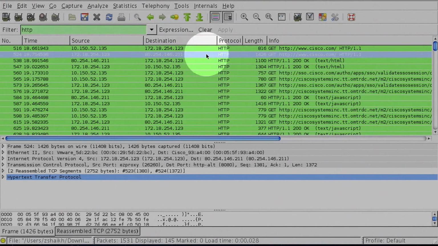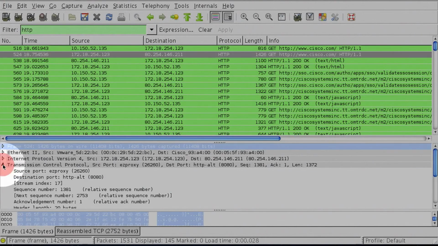One thing to notice here, if you look at the summary window, on my TCP, this is the source that's making a request, which is a Cloud Connector. This is my destination, 82.54.146.2.11.